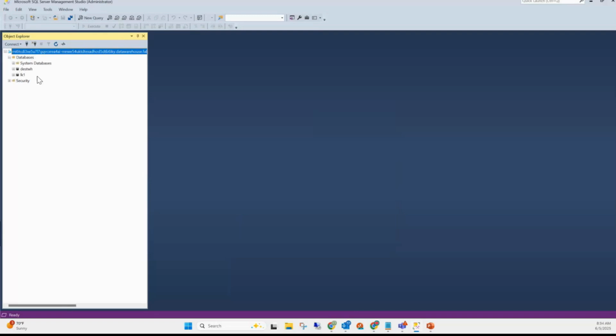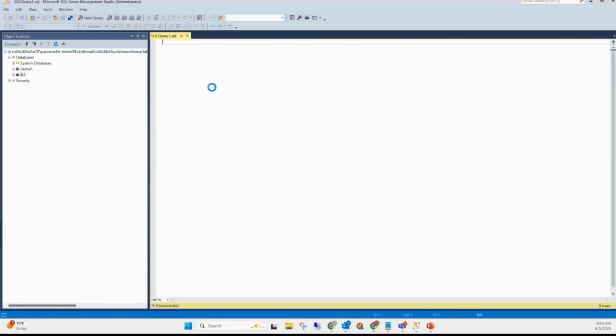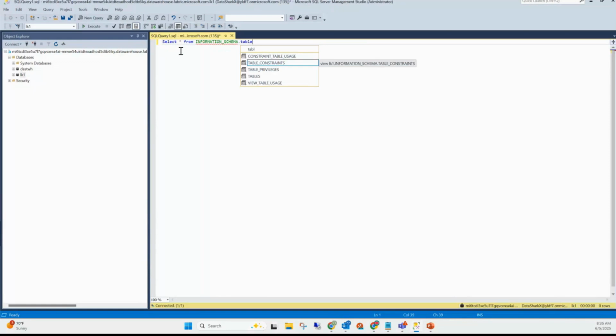Now under server, if I expand, ignore this destination as of now. Let's focus on LK1. LK1 is the lakehouse, correct? Here, if I execute a new query, I'll be able to execute everything, like the view that I had created. But imagine that I do not know which tables or views are present. You can use the system inbuilt tables, like select all from information_schema.tables.